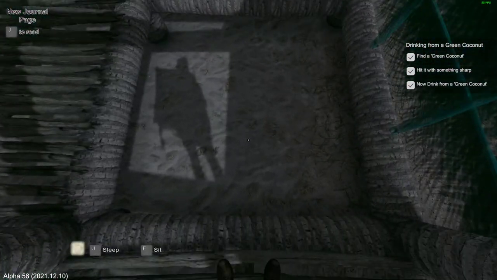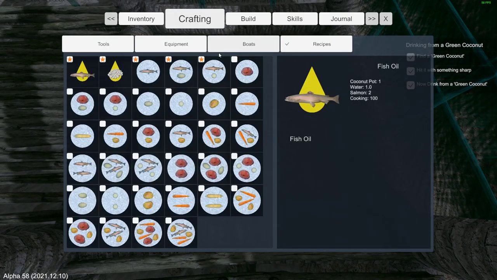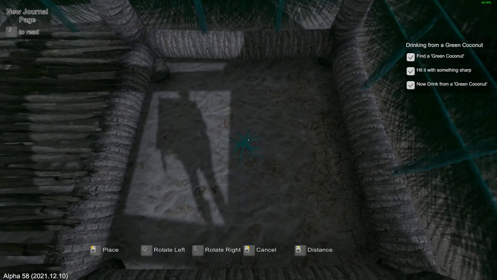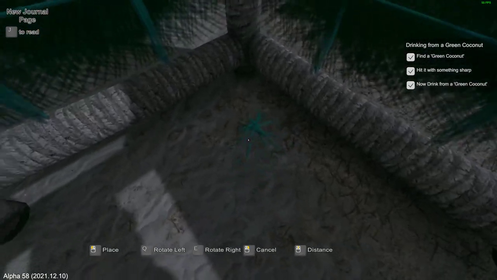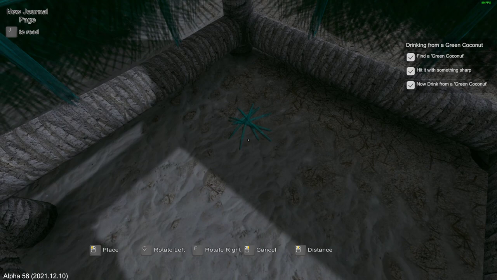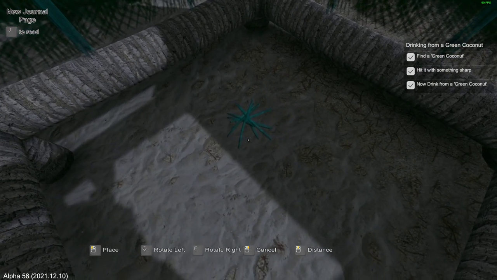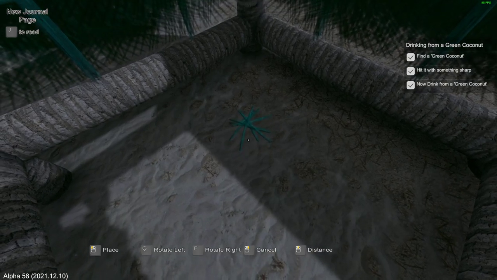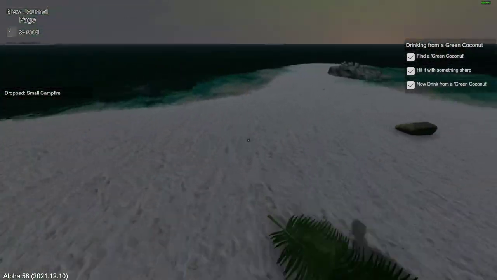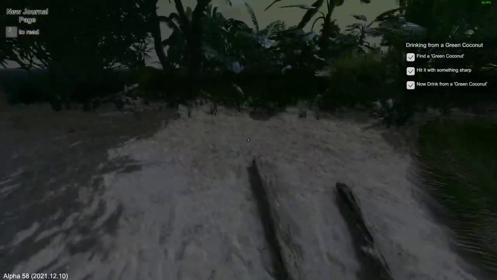And then in here, I'm going to put an outdoor fire pit, I think. Let's see if it works. It does. And I can move that further up in here. I don't know how weather and wind might affect it, but we will soon find out. I'll put it right there. And now I just need some rocks. Let's get the fire pit going.